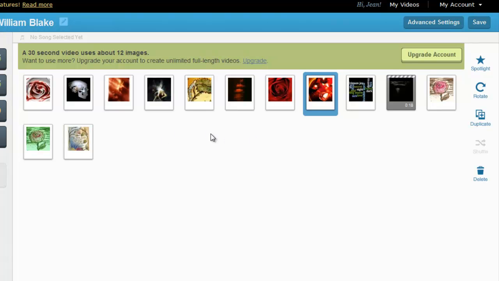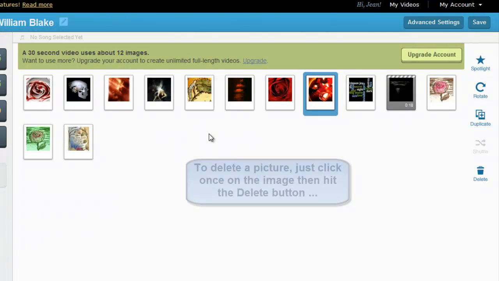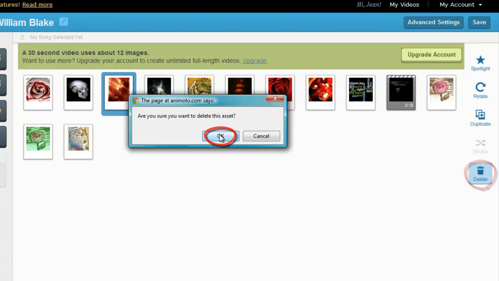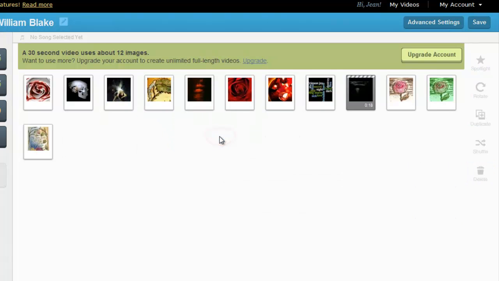And then if you decide once you've downloaded all the pictures that one is superfluous, you just click on the picture that you want to delete and then hit the little delete bin, and you'll be prompted, are you sure you want to delete this asset?